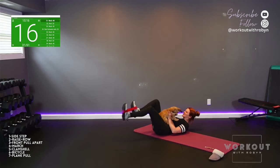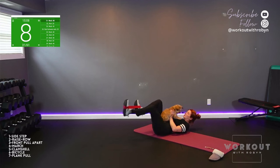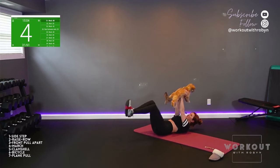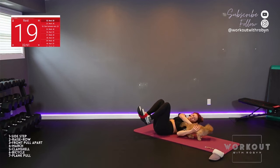Keep the neck relaxed. If you're going elbow to opposite knee, I applaud you. I just have a dog in my arms. 10 seconds. I know, you're in trouble. Time. Okay.